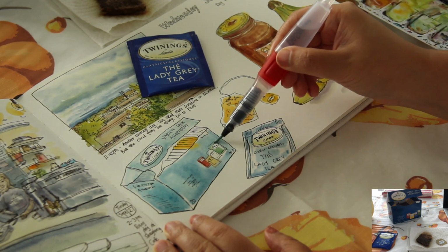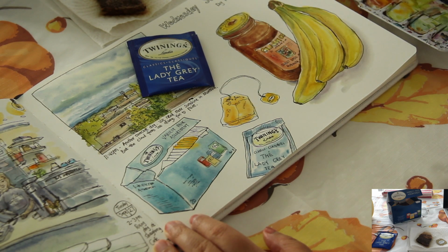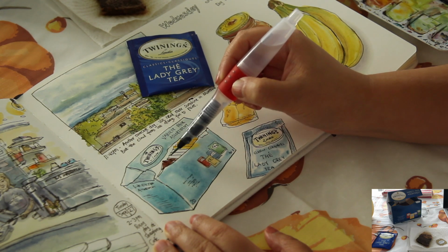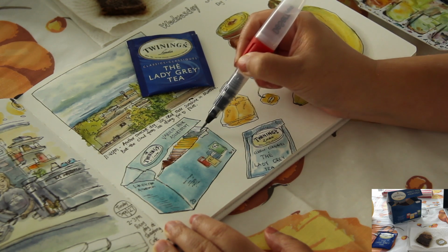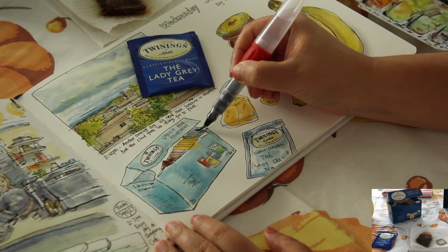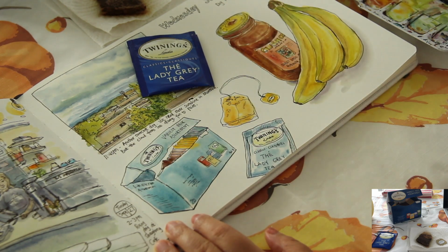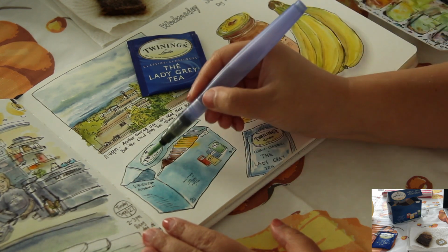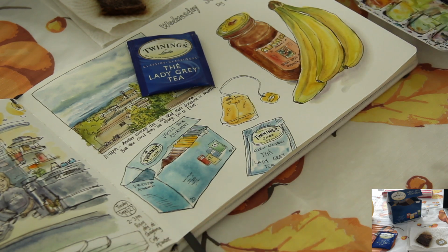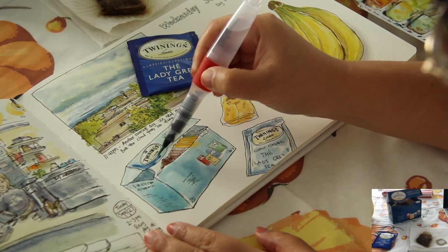Yeah, now I'm just adding some more of the little vibrant red for the little tea pouch image on the package. And some more brown colors for the pouches showing their tips in the box. Yeah, just adding another layer of more intense blue, containing slightly less water. Just grabbing that. Yeah, even though the surfaces of the tea package and the pouch are seemingly flat, if you look very carefully, there's a slight bit of gradients.